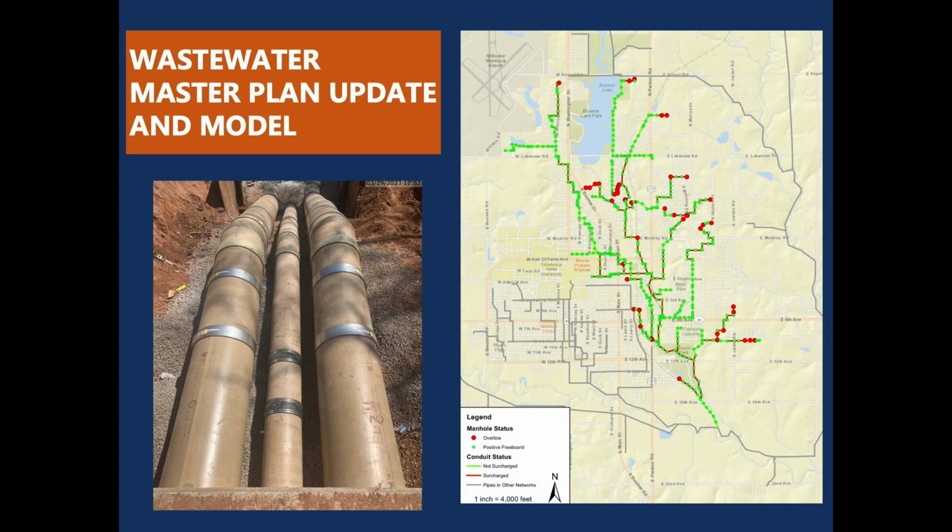The right image is a model run, and so we'll be discussing the wastewater model. With our existing wastewater model, we can run scenarios where you see all of these little green and red dots. Those are manholes on our collection system, and the red dots mean that we ran this scenario with a storm event, in the future, let's say 20 years from now, and it shows manholes where we might have an overflow or what they call surcharging. And so those are areas that point to where we might have I&I, which is inflow and infiltration, or just undersized lines where we need to do capacity enhancements.